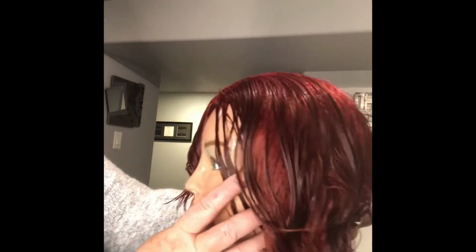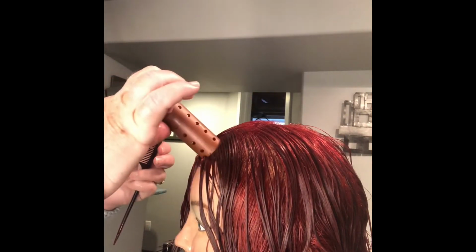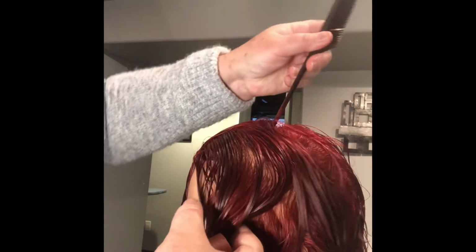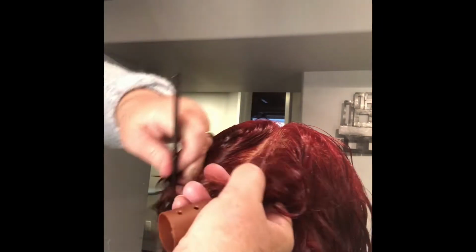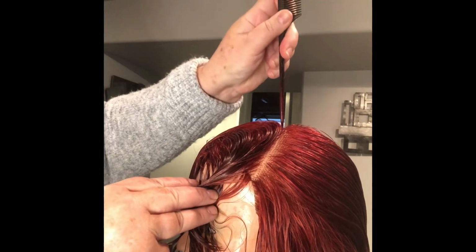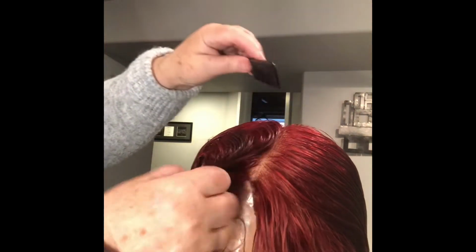We're going to do the same on the other side. So I already have my diameter and length in the center. I'm going to go diameter and length from that point. I'm going to carve to this eye. So I'm going to go around, take a look. So again, from the center point at the back, carve it down. My tail comb goes right to the eye roughly on the mannequin.